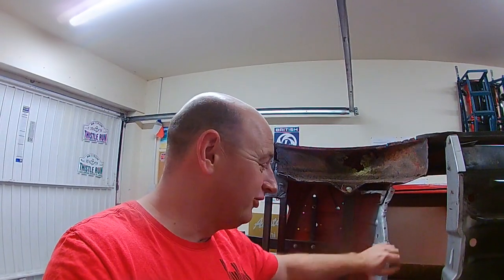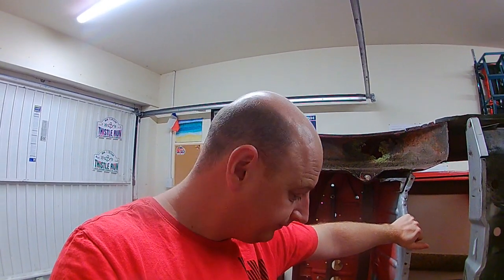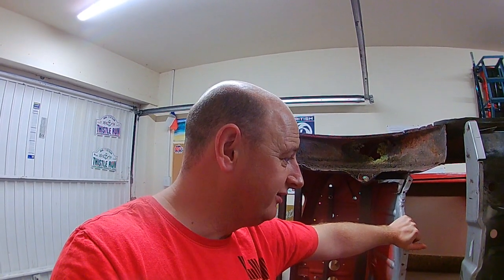So basically set it in place, see how it fits, see how it lines up. Also need to mark all the points on the floor that need the paint taken off, and need the zinc primer, weld through primer, put on them. So by putting it upside down, getting it in place, getting it marked out, I then know where I can do that. I can get the floor prepped, get the new part ordered, and then it'll all fall into place, hopefully for the next time I get a chance to work on her. So that's the plan today. I'm going to get this floor on, nervously, to see how it's fitting. Let's get this shell spun round.